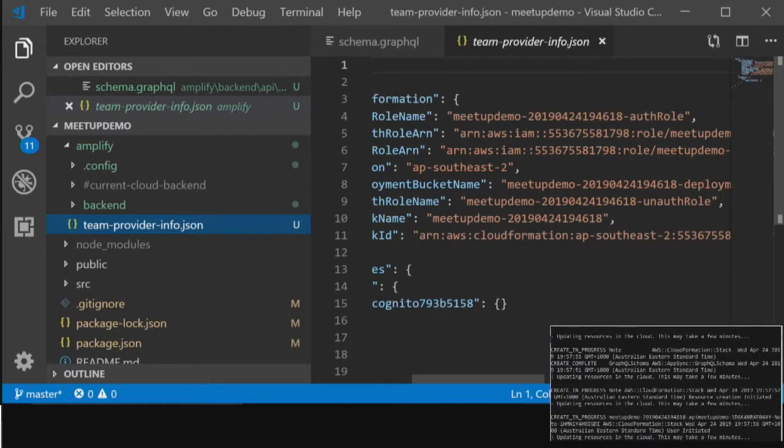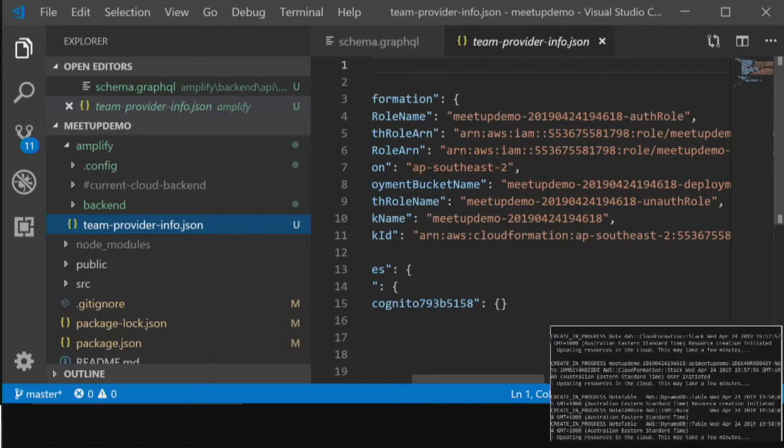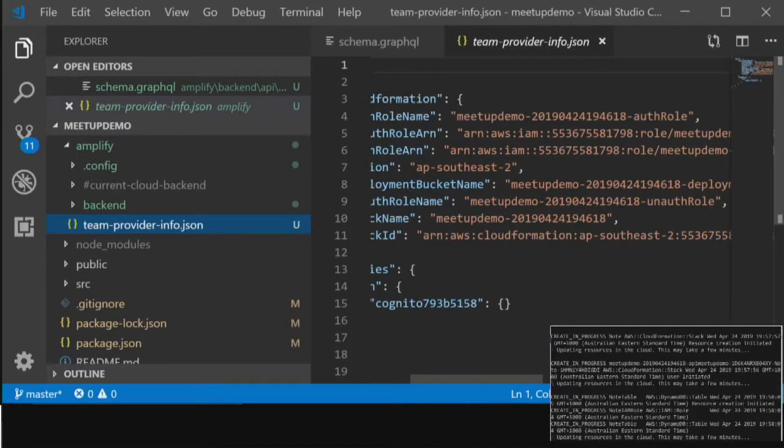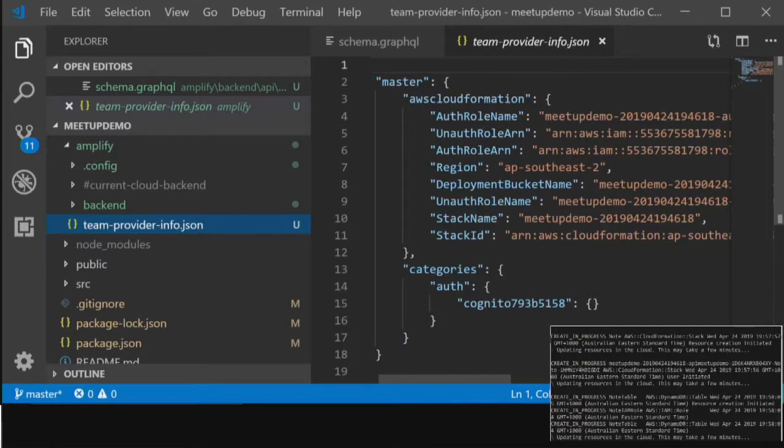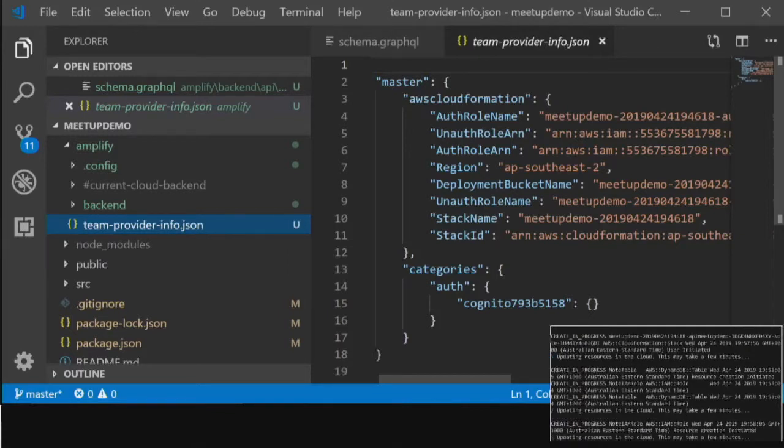The people on the live stream have a better chance, but what it's actually done is, as it creates all of our different components in our solution, it actually goes and keeps track of all the ARNs and all the names and the regions and all of those sorts of things for us. And that's how it's aligning its deployments and its CloudFormation templates back to our environment.